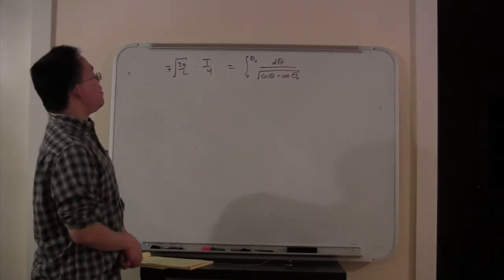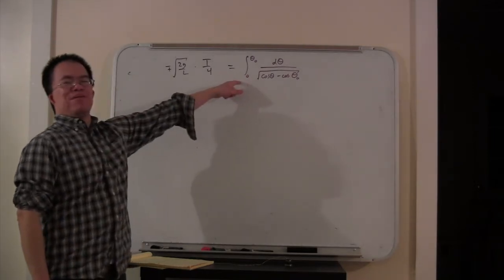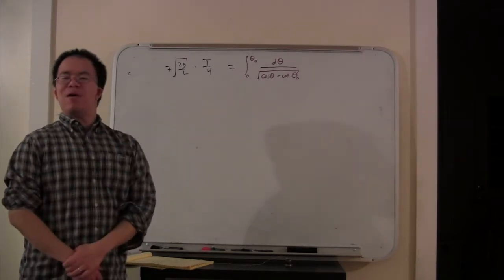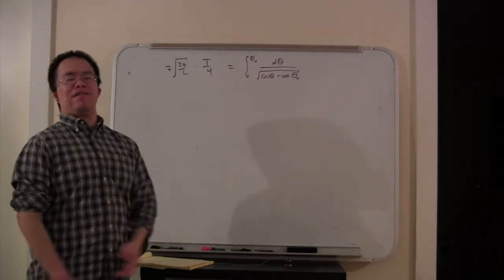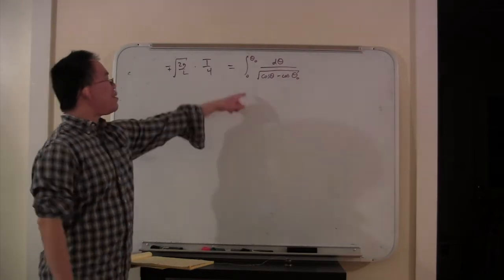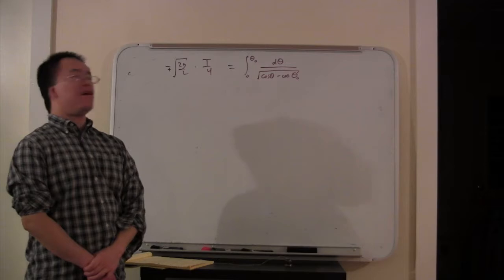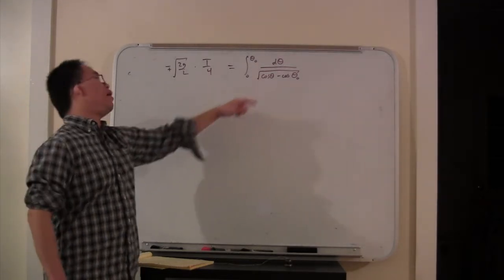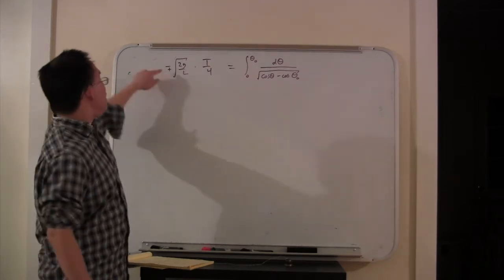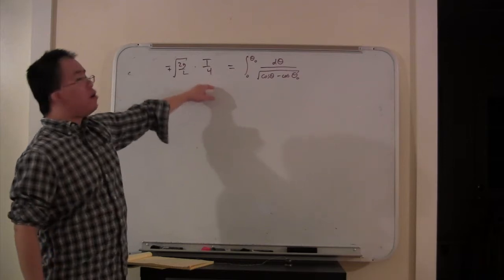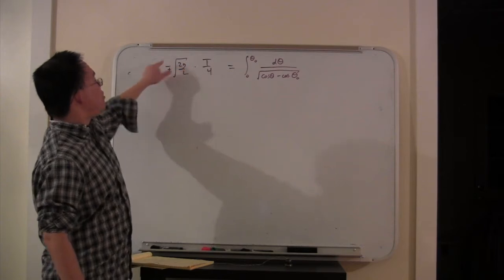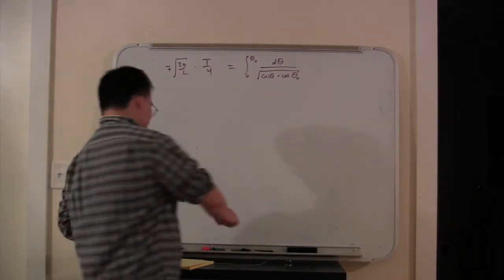Okay, we're almost there. So we've got this integral here on the right side, and it looks kind of nasty. If you put this function into a graphing calculator, or use Wolfram Alpha to plot the integrand, I think you'll be able to convince yourself that this integral turns out to be positive. Because I flipped the limits around here, I have minus plus on this side. We know ultimately that the period should be a positive number. So I'm going to choose the positive square root.